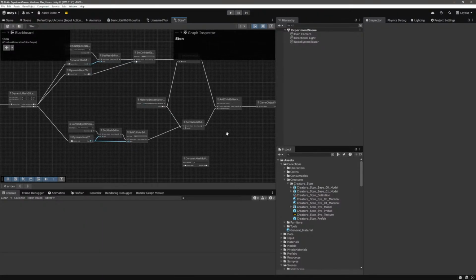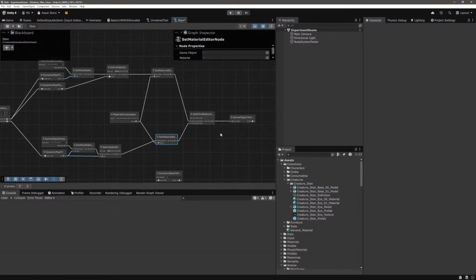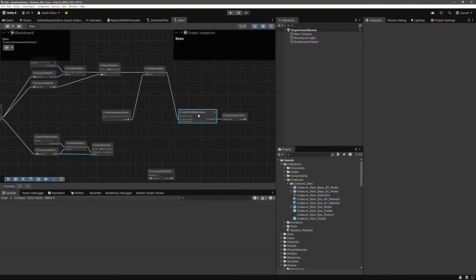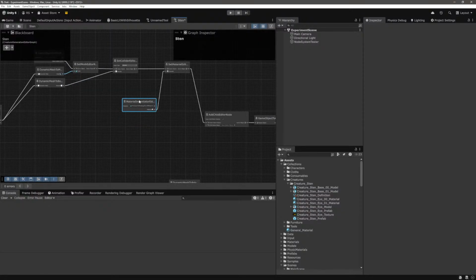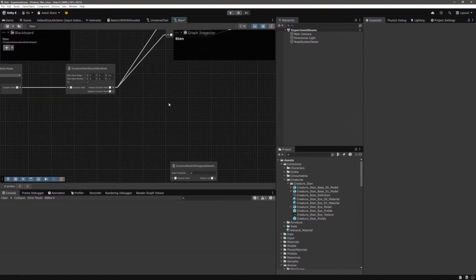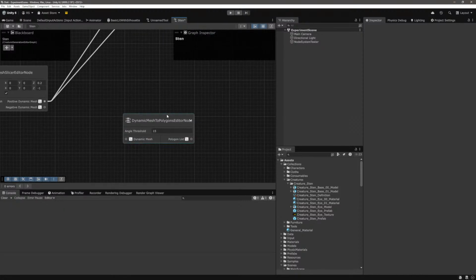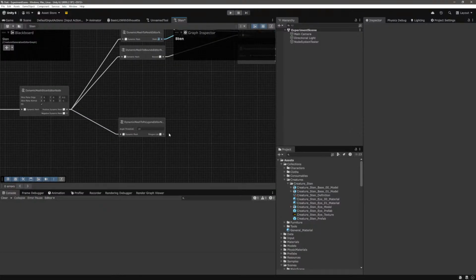Let's remove this one for now. And these. And then we have the dynamic mesh to polygons editor node. We want to take this dynamic mesh, and we get a polygon list here.